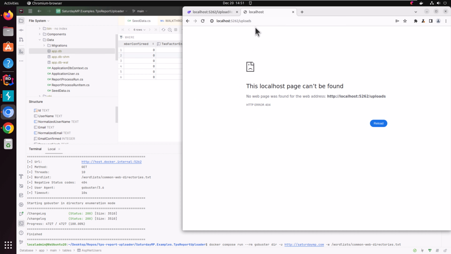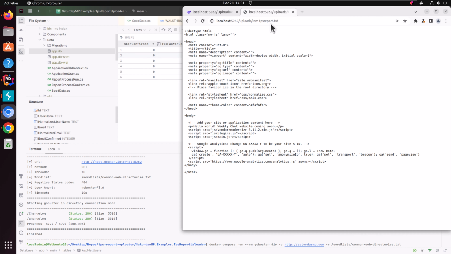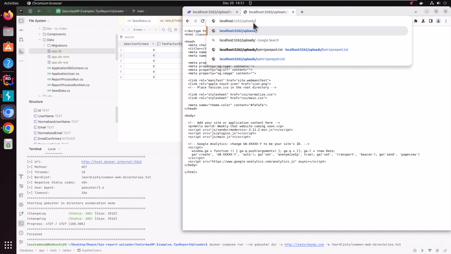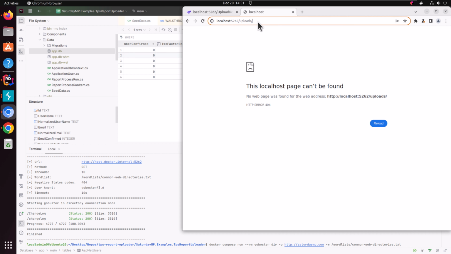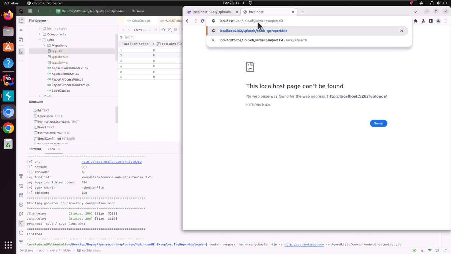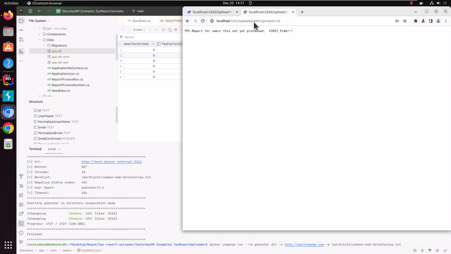Okay, it's not going to let us do that. So that's good, at least it won't list the entire directory contents. But what happens if we try changing the name to Samir? So we have another username, and let's change it. And there we go. We got the TPS report for Samir, and we found our first flag.